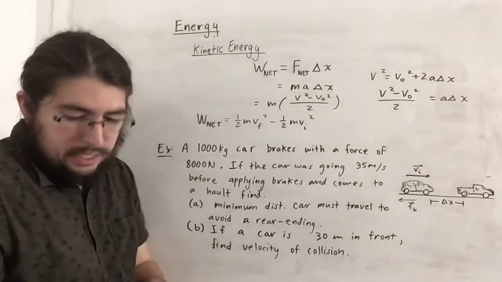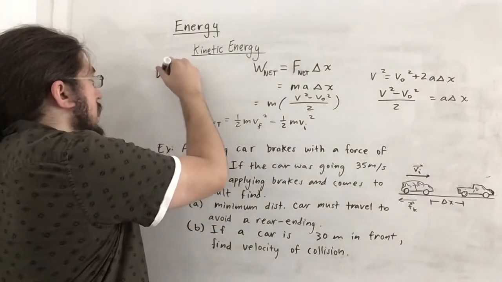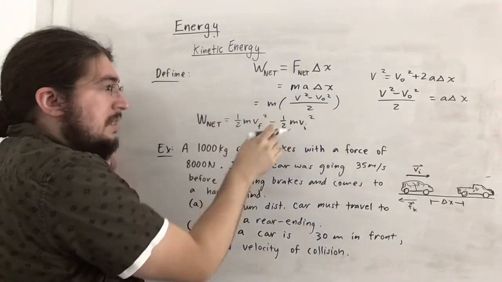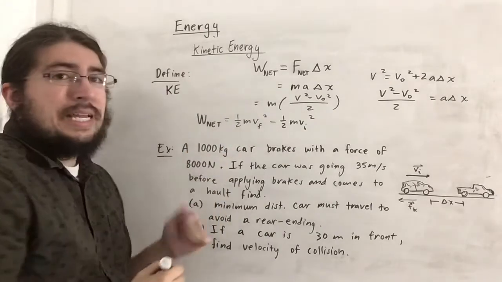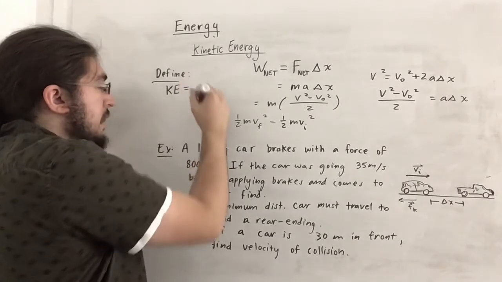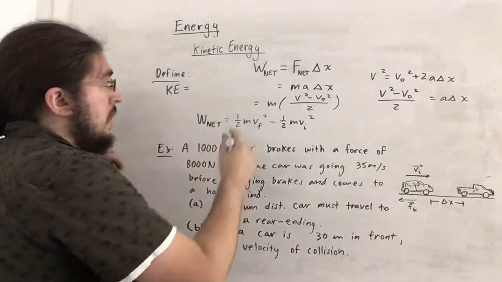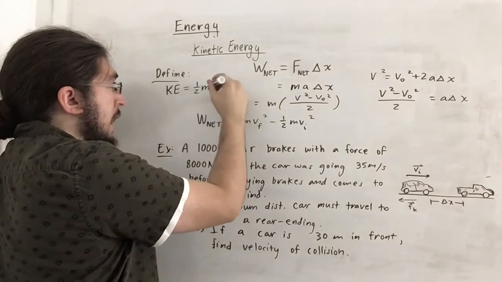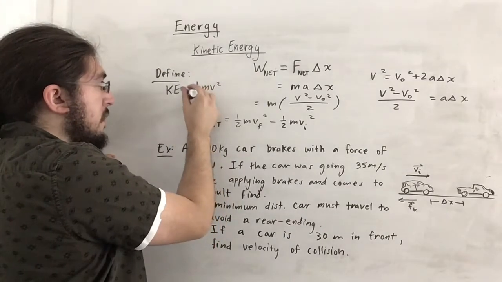And now I'm going to tell you that we are going to basically define, now kind of off to the side, from this we're going to define each of these terms as what is called kinetic energy. So capital K and capital E, and that is an energy measured in joules, just like work is an energy measured in joules. And that's just going to be one of these terms. It's going to be namely 1/2 m v squared. So this is our definition, so I'll write a 3-bar here for definition.